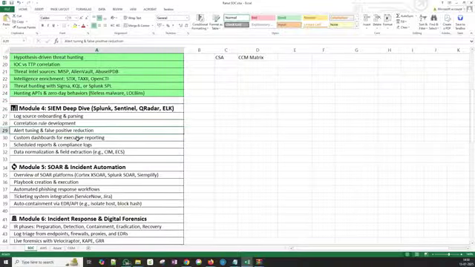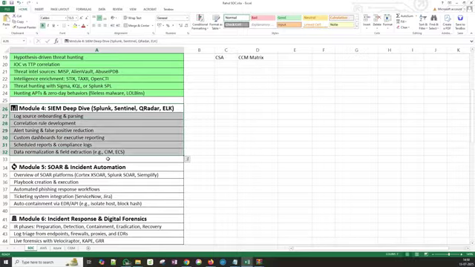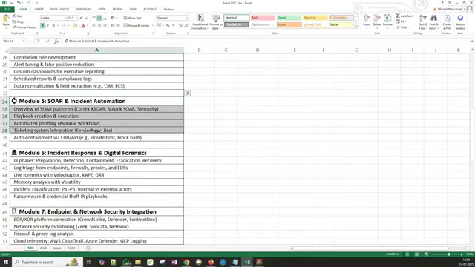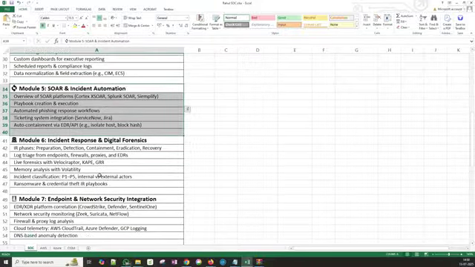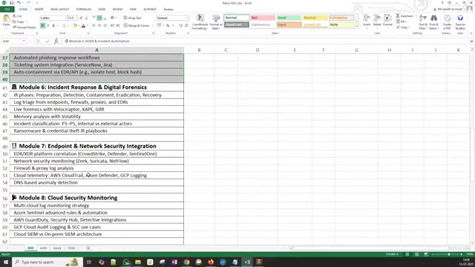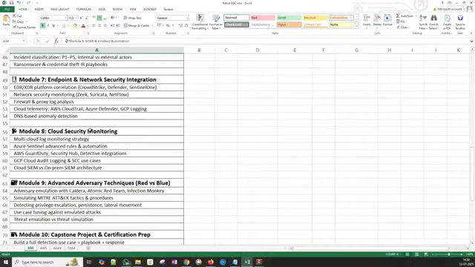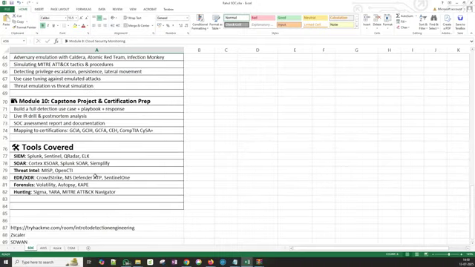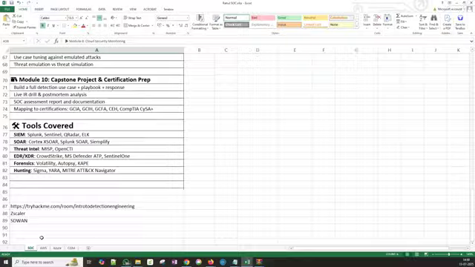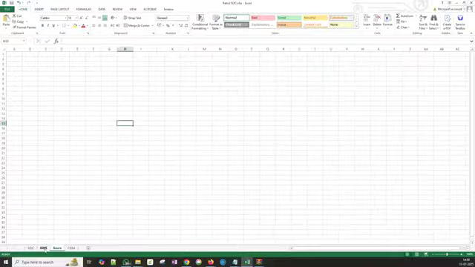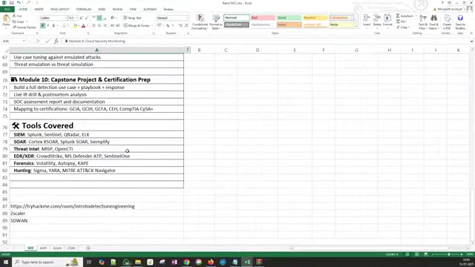Okay, so we will discuss this, and then we have some SOAR solutions. Cortex XSOAR and XSIAM we will discuss, and that is our journey from the SOC point of view. Then cloud monitoring is one of the things, so we will discuss those things. I am also adding a couple of things for AWS and Azure, and I will send them to you on the group as well.